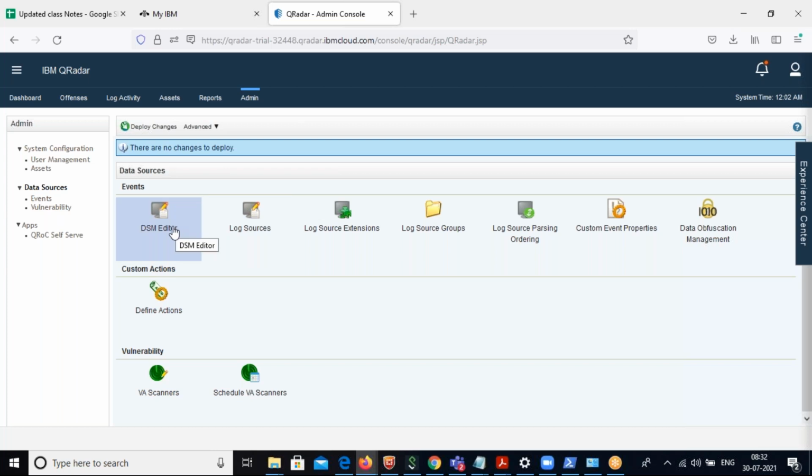For that we have to use the DSM editor. If you click on this DSM editor, the log source related information will be there: grouping of the log sources, ingestion or feeding of the log sources.